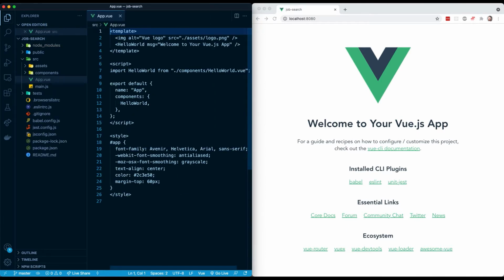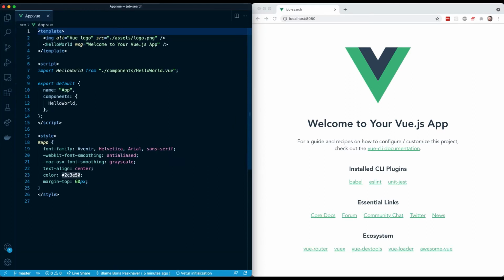This is an example of a Vue file. Now, you don't have to worry about any of the logic or syntax in here. We're going to talk about it over the course of the next many, many hours. But I do want you to notice here that we have this text, Welcome to your VueJS app, right here. And you'll notice that that is the exact same text that you have right here on the right in Chrome. And as you might guess, this is the string that affects this output.